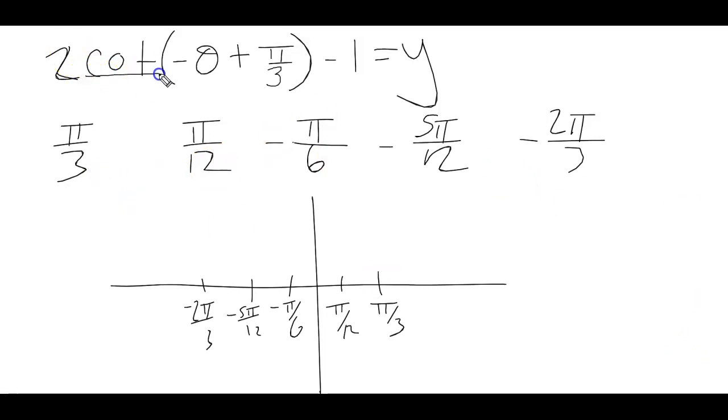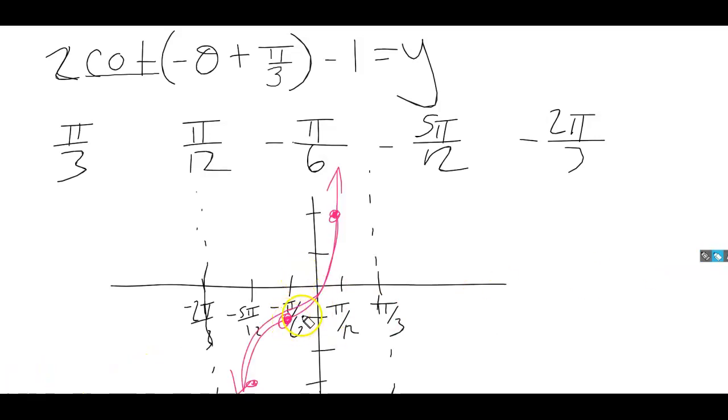Now we're going to continue graphing. So at this point, you're going to plot your midpoint. You're going to use your amplitude to find the other 2 points, and you're going to connect your cotangent curve. So in other words, we're pretty much done here. So pause the video and see if you can get the rest of the graph on your own, and then check your answer.